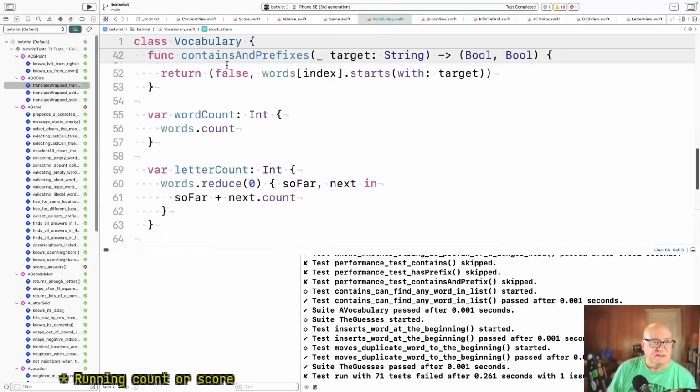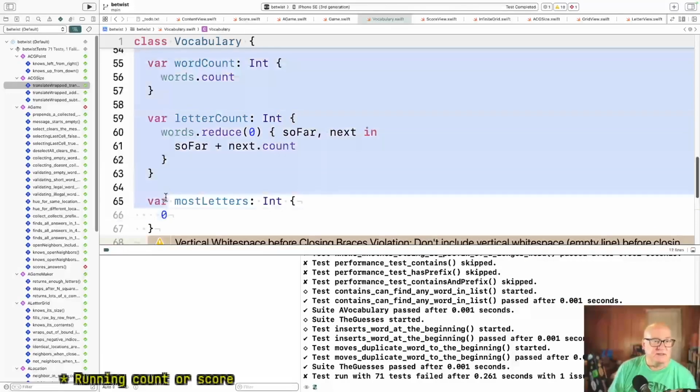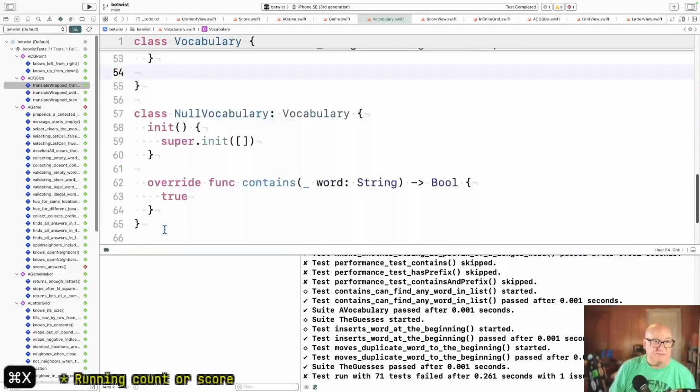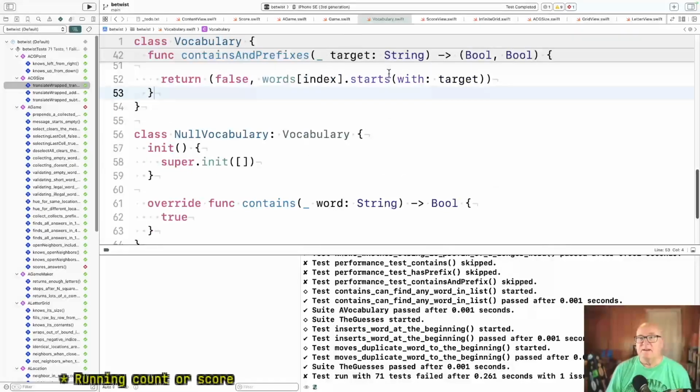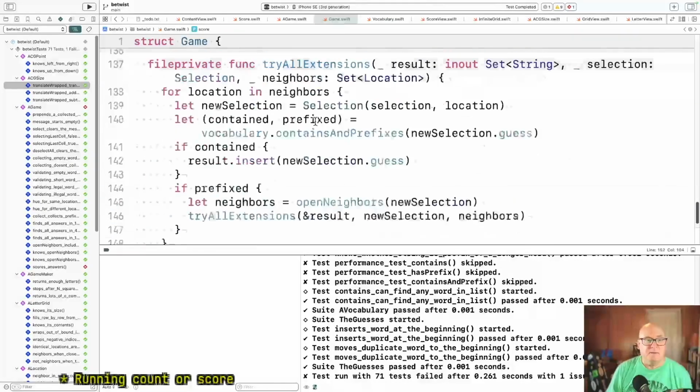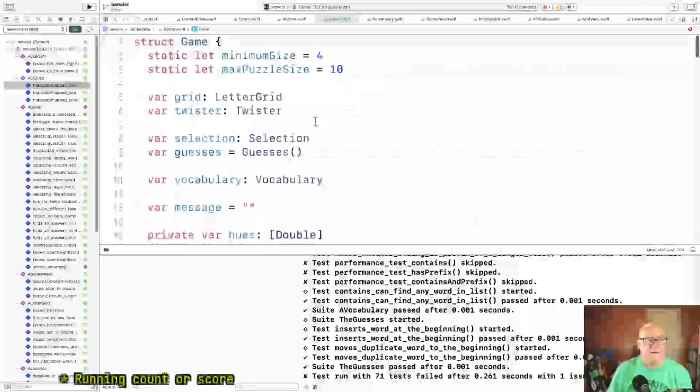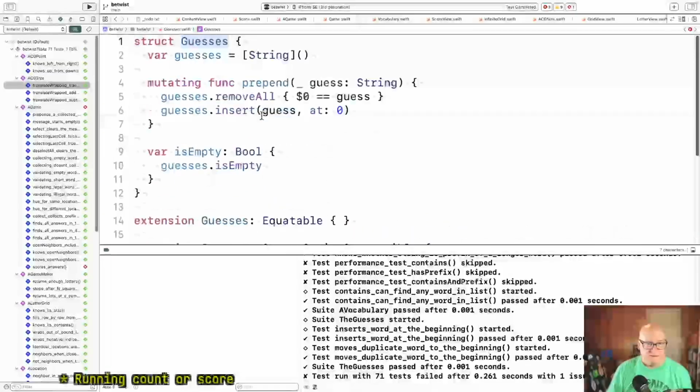Huh. Let's move this. This should be guesses, not vocabulary. Game guesses.